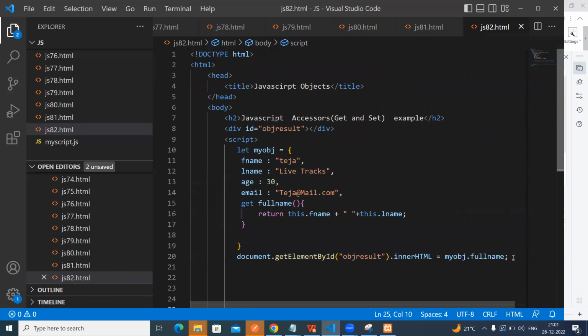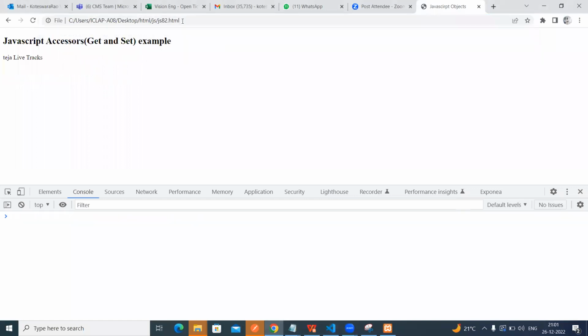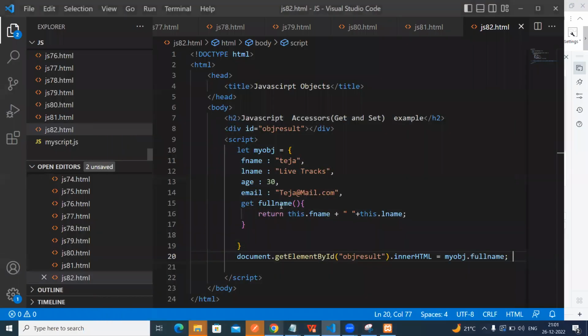No errors, then we can see 82.html. Okay, these are Live Tracks. We get the name and append it in this fullName method. Okay, clear? So this way we can get them.